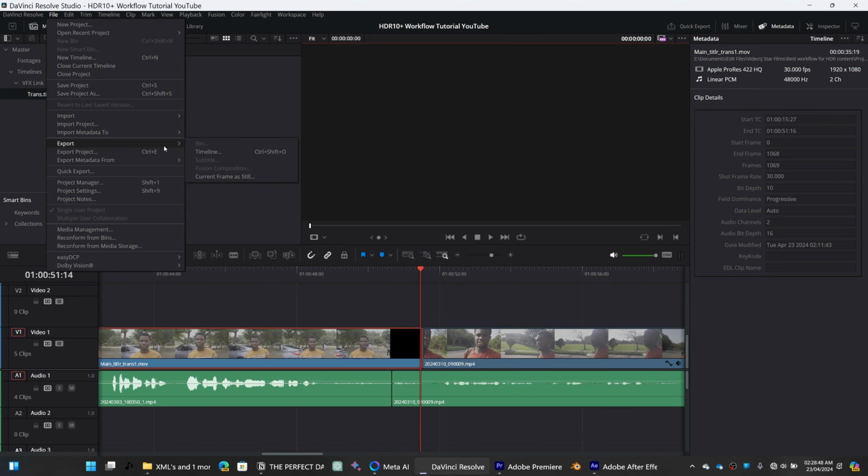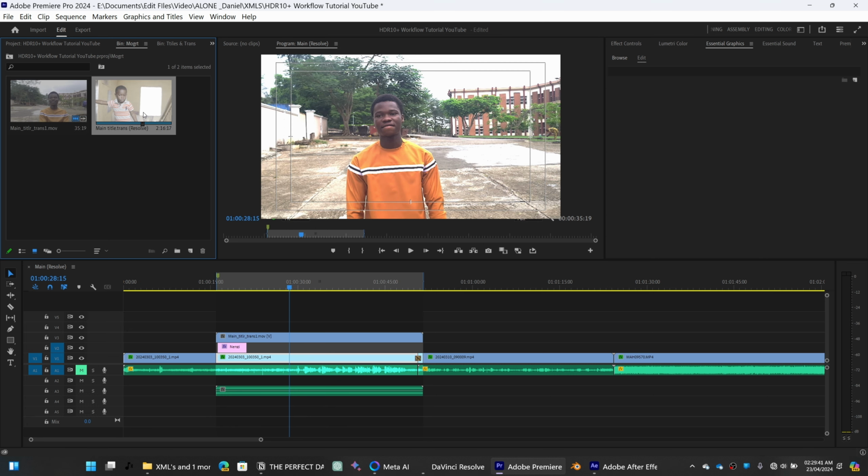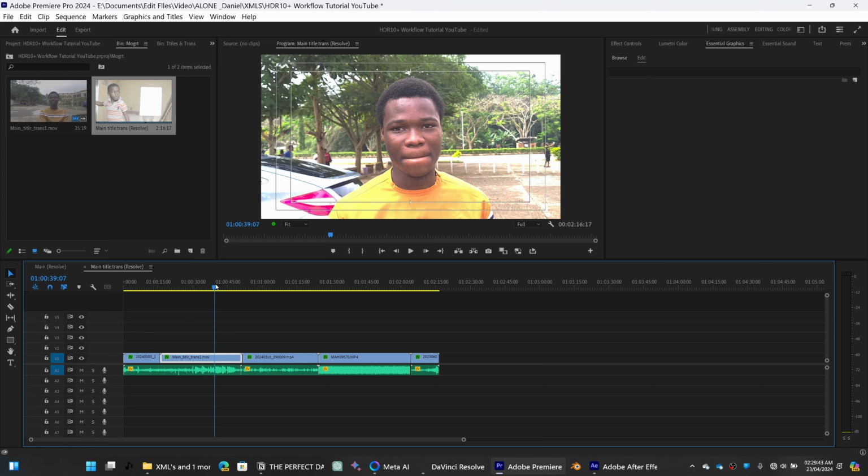You export the timeline again, timeline, create a new bin. So in this bin, what we're going to do is we're going to do the motion graphics. So Mogrts, we're going to use Mogrts for this one, and this one is actually shorter. So you just do the same import again. Now that you've imported, you see only one file came with it this time. So you double click, and now we in.